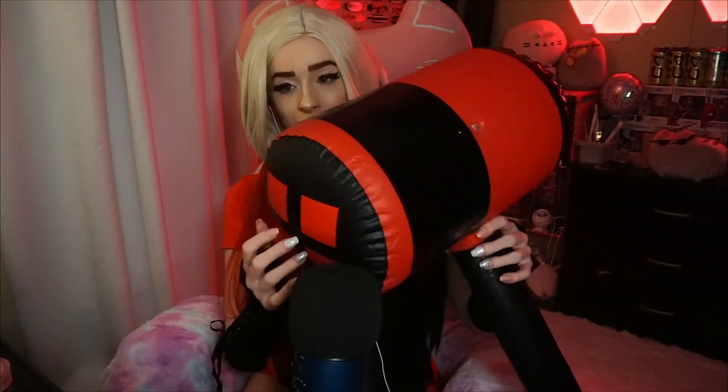I guess the first thing that we can tap on is this lovely mallet. I promise I'm not deaf, you guys. I'm trying my best not to hit the mic. I don't want to create violence with this. I hear the difference — this is different. I think tapping on the black and then on the red sounds different to me. Maybe I'm crazy. Then again, I am cosplaying Harley Quinn, so I guess I am.